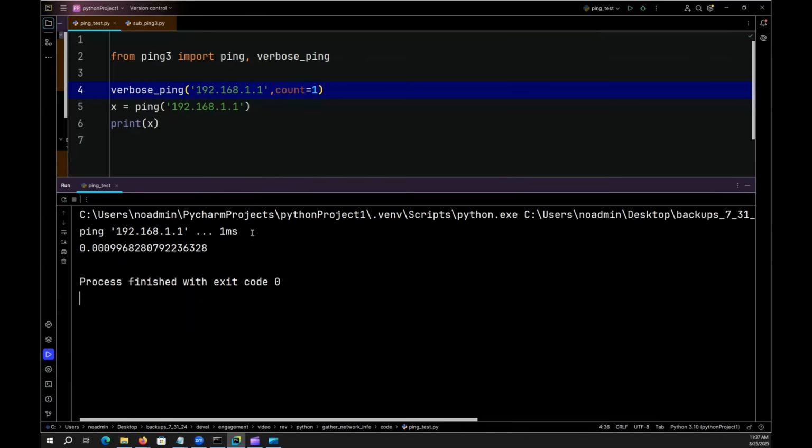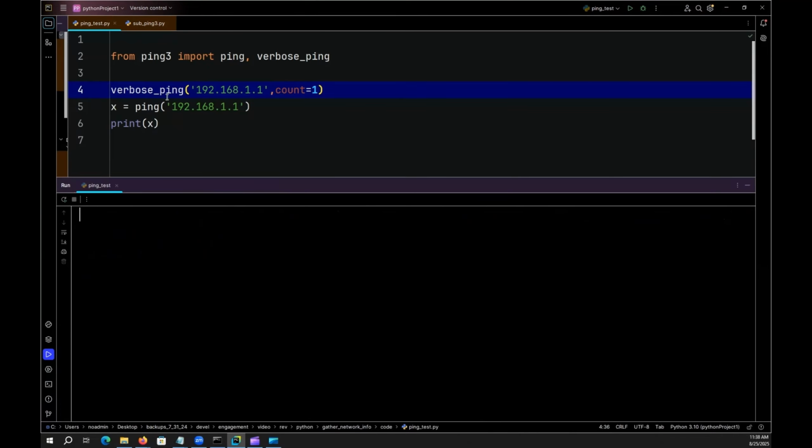Now we get down here, the first line of output is going to be the output of the verbose ping. The verbose ping is just showing me the word ping, the device IP address, and the number of milliseconds it took. The second line is regular ping, and it simply gives me the number of milliseconds. And that's really all I need. I just want, did this connect or did it reply, and maybe how long it took for a slight bit of more information. I just need either the time or it didn't reply at all. So I'm gonna use this one in my code. Of course, feel free to experiment with verbose ping to your heart's content.